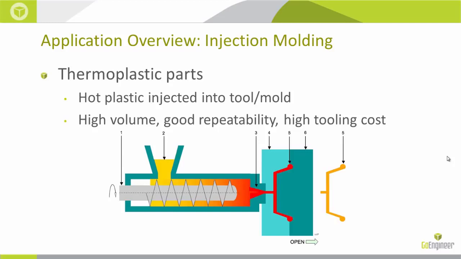Injection molding is a very high volume manufacturing process where, if you think about your Legos, those are injection molded parts, and how many kids had hundreds and hundreds and even thousands of Legos? Those would all be created with injection molding, because injection molding is very fast, it's very quick, and it offers good repeatability, which is important in the case of Legos, right? Because all the parts need to be able to snap together repeatably. But it does come at a high tooling cost. Parts number 4 and 6 in this little image here would be very expensive.